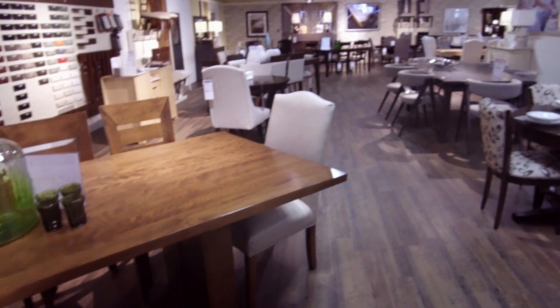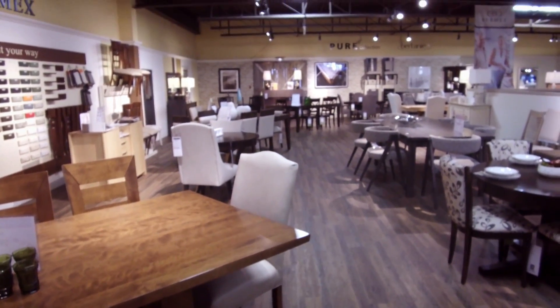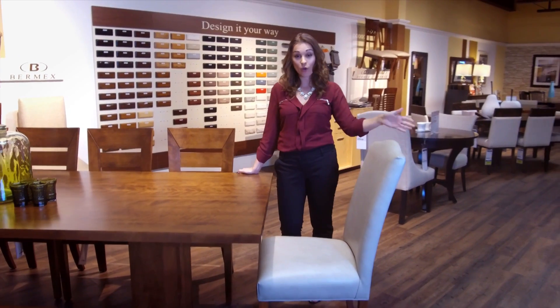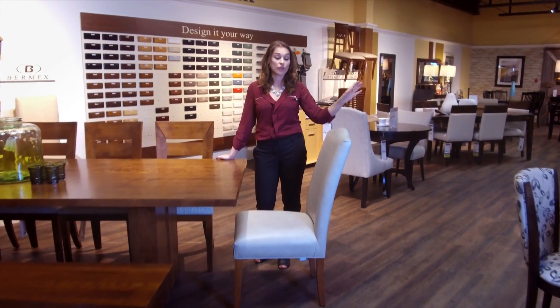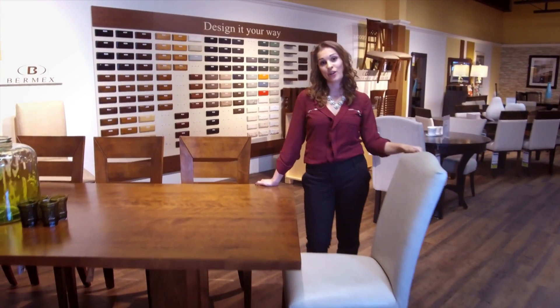For example, in a dining room I can ensure that it's the proper width and length for your space and ensure that you have 26 inches all the way around for your chairs. And once again if you bring your measurements in, I can ensure that there's room for a buffet and china cabinet in your space as well.